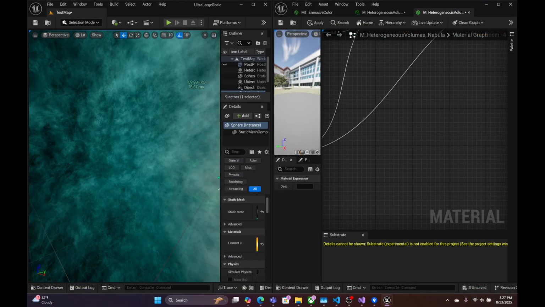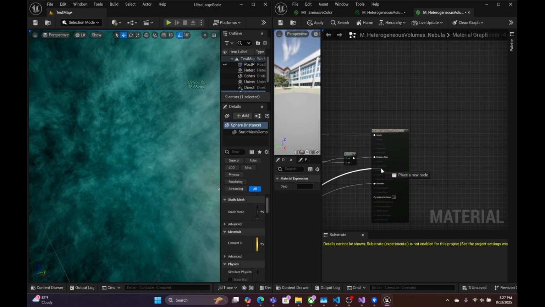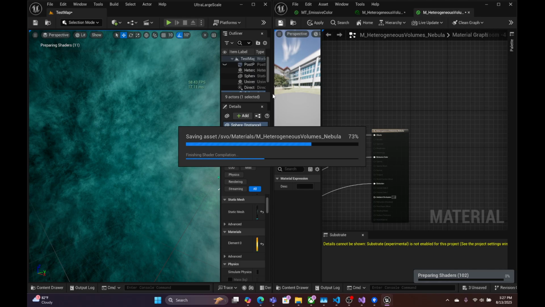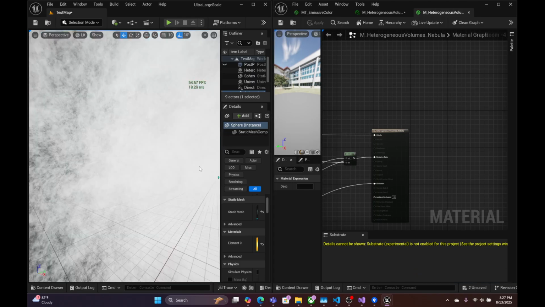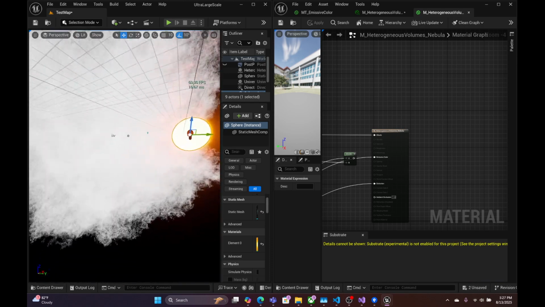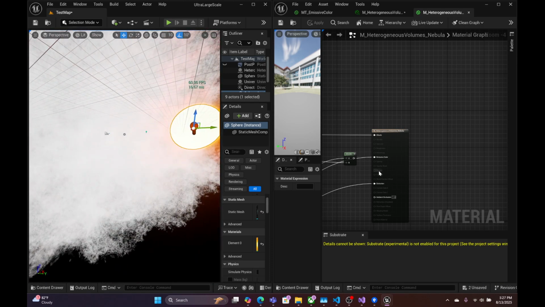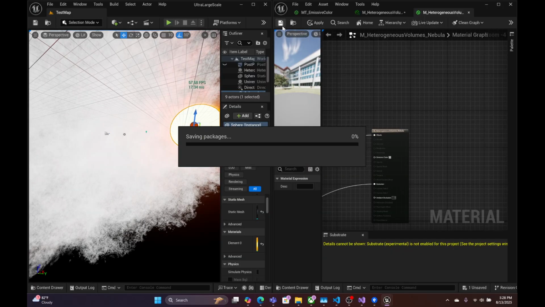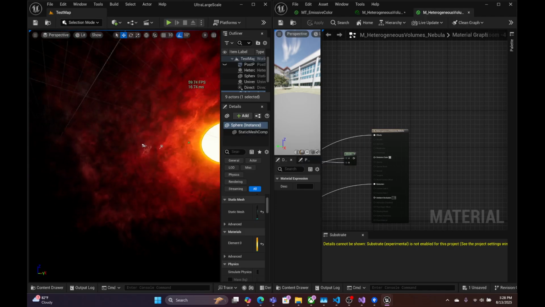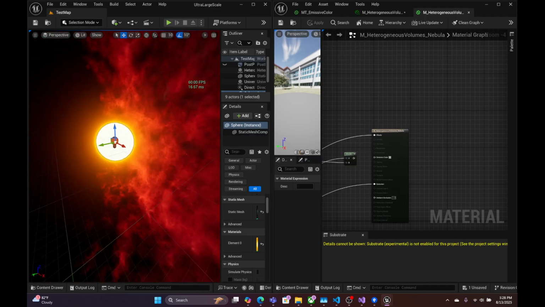So I think first we want to see some stuff. So let's just plug this into emissive. Okay, so we want to see what the mask we're working with is effectively.